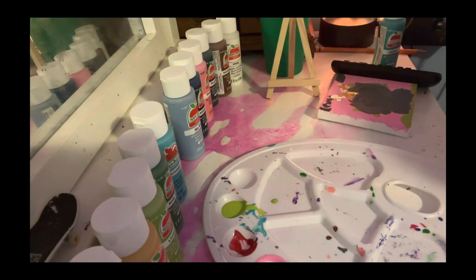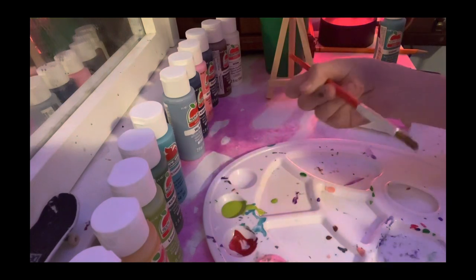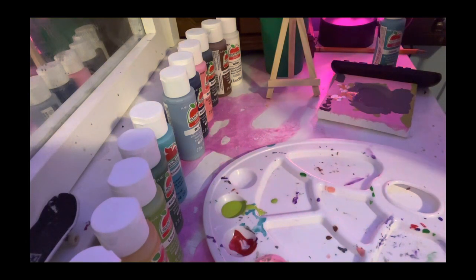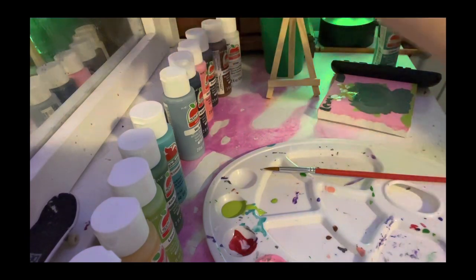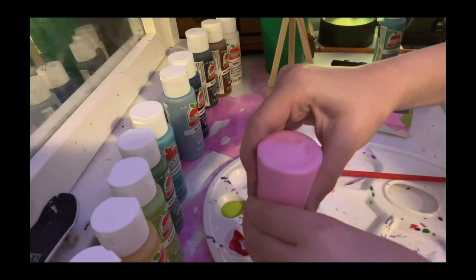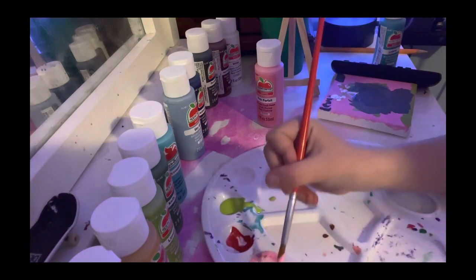So, first, let me get my paintbrush out. Why would I leave that in the water? Stupid me. Left that in the water and my paintbrush is just really, really wet. Okay, I just have to clean off my paintbrush and get some more paint. That should be enough. I really don't need much. I just need it for the nose and for the background a bit.